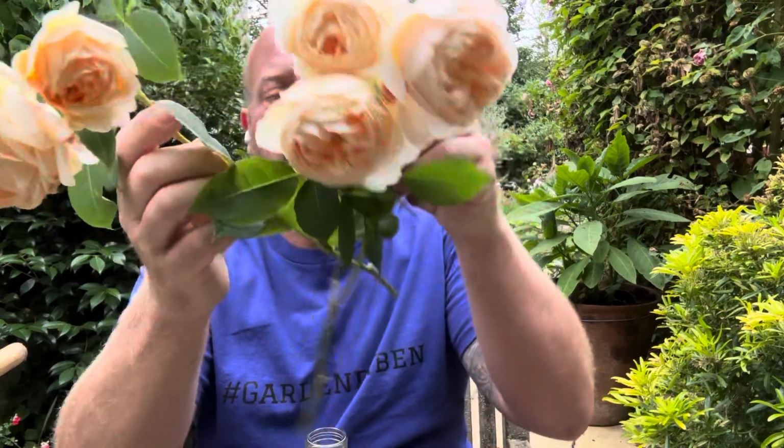The thorn count is slightly variable. The old growth that is woody and strong, that's going to have quite a high thorn count on it. However, new growth is born on quite long arching stems like this one here, and you can see that habit that I was talking about. Long straight stem with that brack of blooms hanging on the very end, which nod very gracefully towards the floor. It really is quite pretty.